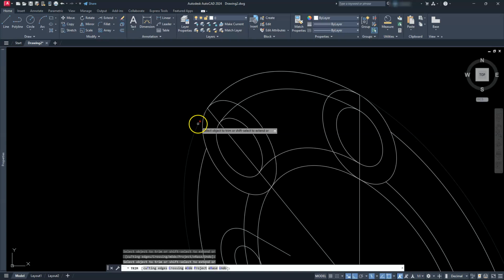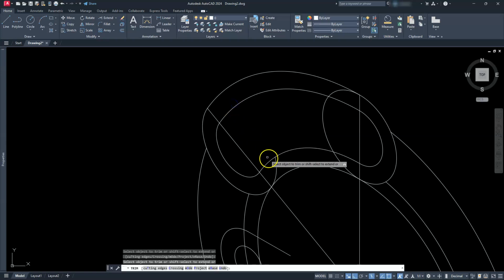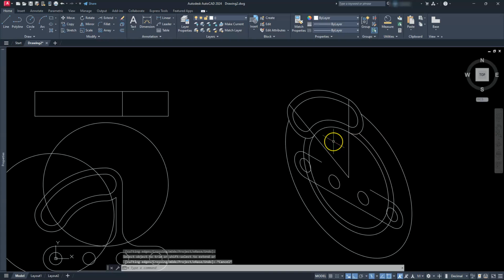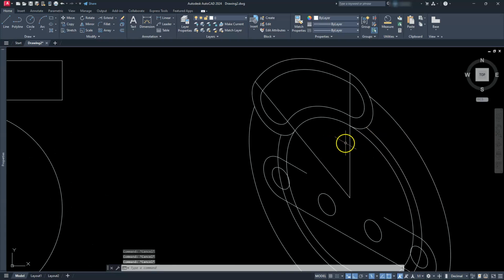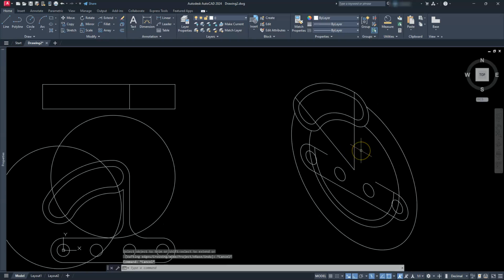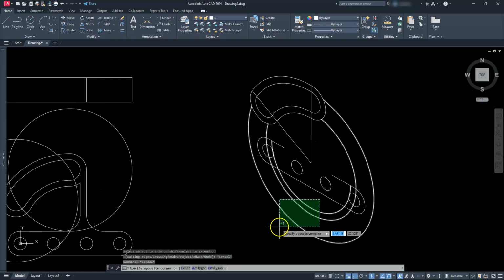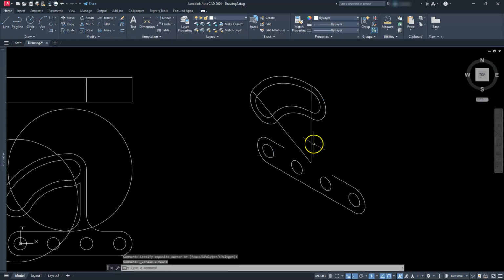Likewise around here. All right, let's trim off these parts on the inside here, and just kind of make this look exactly like my drawing. All right, let's escape out of that. Oh, forgot one more trim here. Let's go back to the trim command and get rid of these portions at the bottom. Next, I can clean out the rest of this. So I'm going to delete this stuff around here. We can get rid of these two lines here.